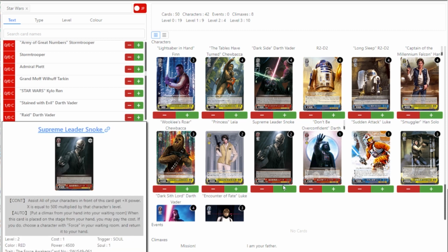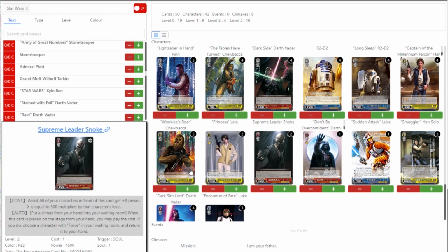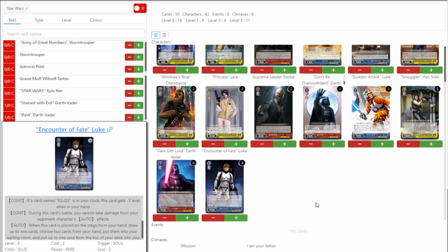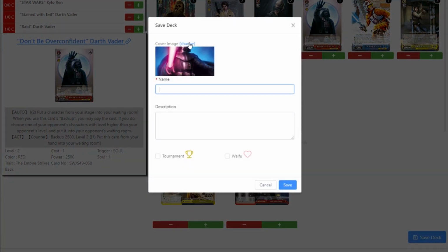I'm in agreement there. All right, let's take a vote then. I vote cut Finn. I think Musashi. I think Finn as well. Okay, so cut a Finn. Add a Luke. So 2 Finn, 4 Luke. All right. Yep. Okay, save deck.